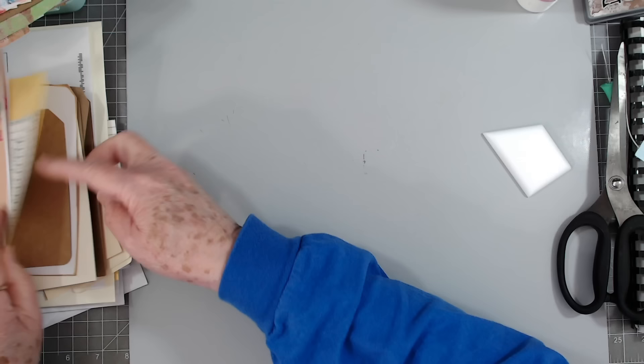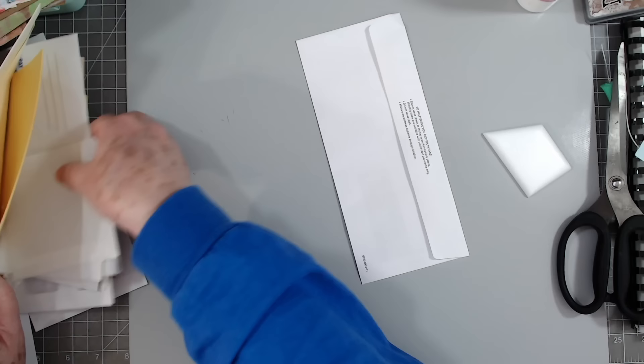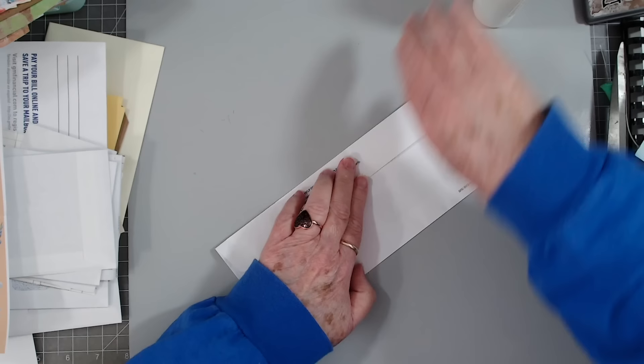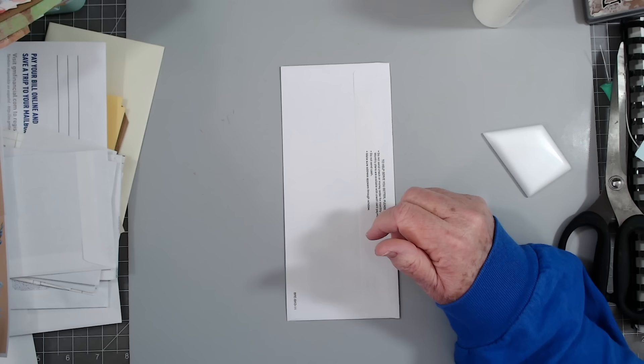Part of it goes to the back — I like that, and I don't think I'm going to do anything else to it. What else should we use? We've used a tag, so let's just use an envelope. Someone sent me quite a few envelopes the other day and said, 'I know you've got plenty of envelopes but I couldn't resist.' So we'll use some more envelopes, and I'm going to close this whole thing up. I'm using the envelope for the thickness, not for the pocket — just for the thickness.